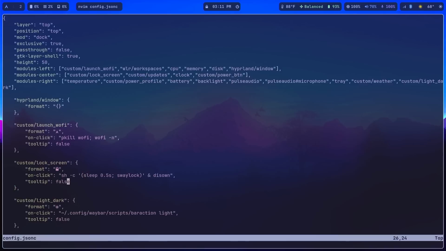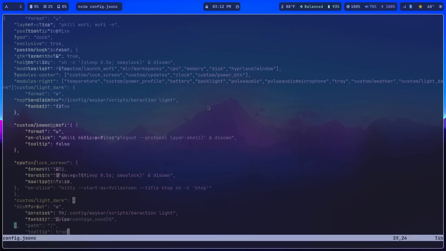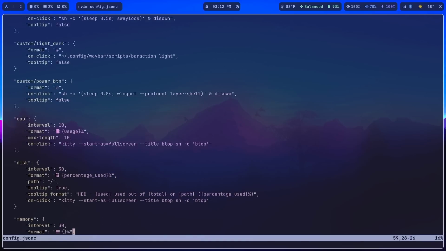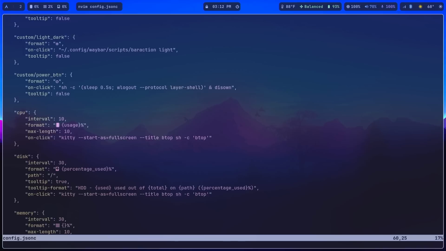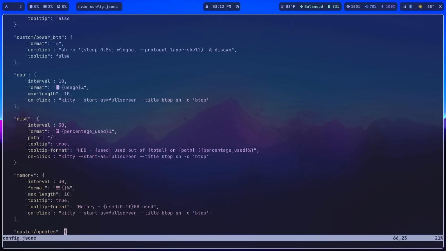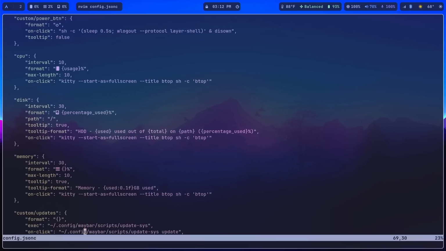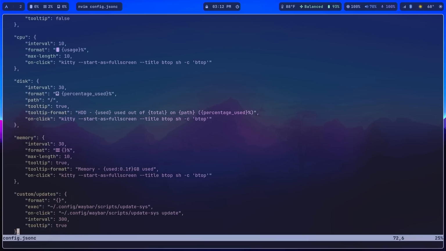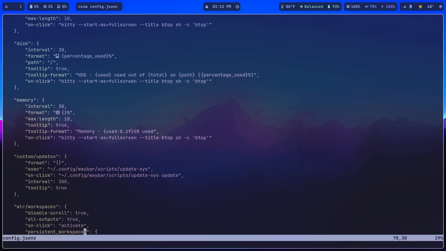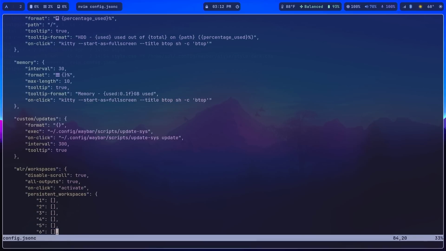So this is where you can actually go in and customize your Waybar to function and look the way you would like it to look. I encourage you to get in here and move things around and play with this. And don't worry, if you mess anything up, you still have a copy of the config, and it's always available on my GitHub, so you can always get it if you need to go back to the original config.